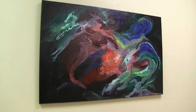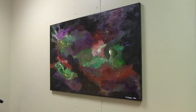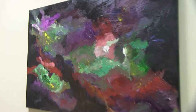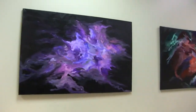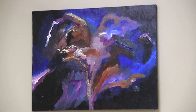I mean, but they're the best I can do, because I start trying to paint these nebulas, and then I get frustrated because I can't really do what God does. You know, I can't really make them that good. And these are the ones that turned out, in my opinion, kind of bad, because either I didn't mix my colors really well, or I don't know, I just got frustrated in the middle of it.